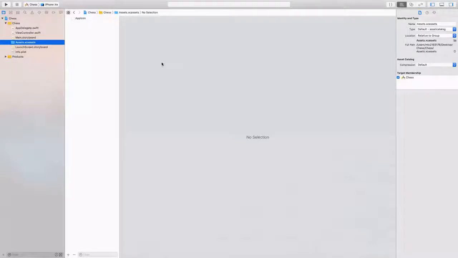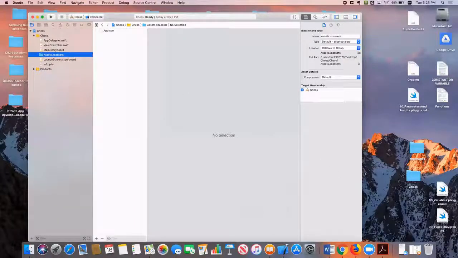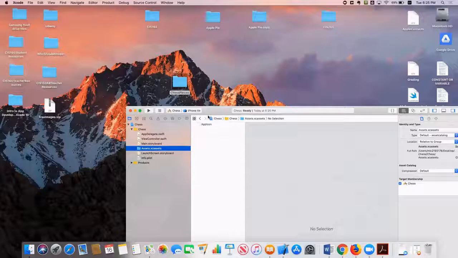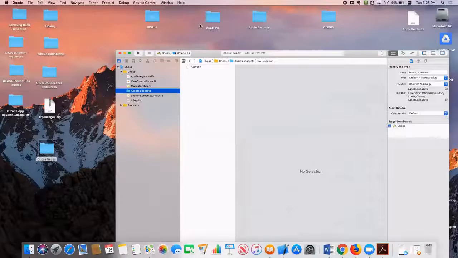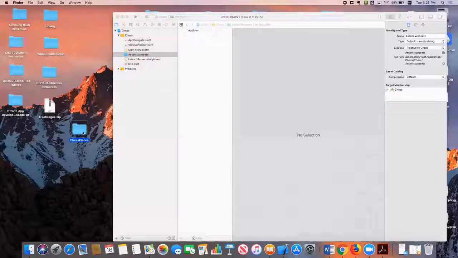The easiest way to do this is to minimize, go back in, click on the green button, and give myself a little bit of real estate so I can find where my chess pieces folder is. I'll usually add it next to where I want to copy those pieces into.